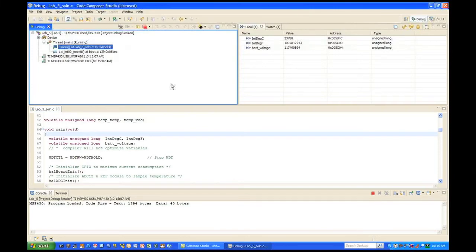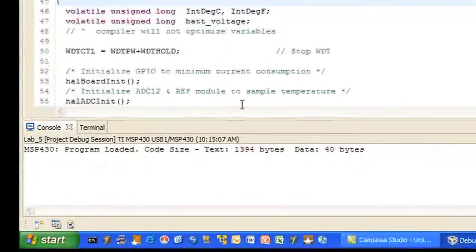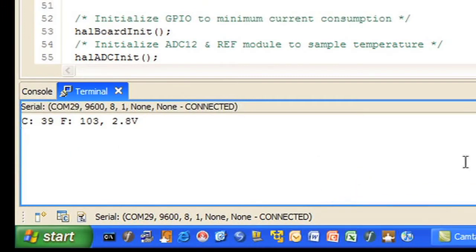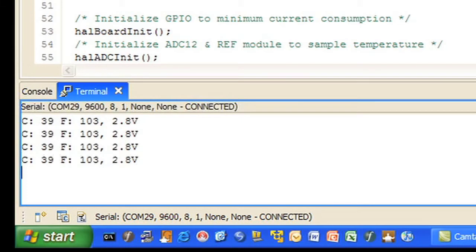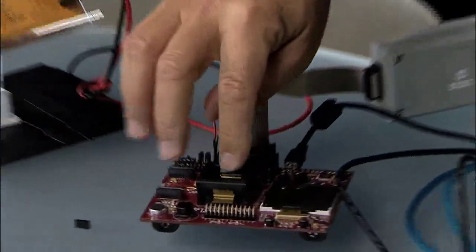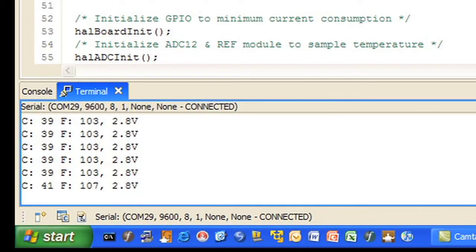And then again, we want to make sure that the board is actually sending information up to us. So I'll clear the information from the terminal window. And the board is sending information up to us right now. So you should see the scrolling temperature down below in your terminal window. Again, it's at 103. I'm going to heat my finger up with some friction and then put it on the top of the chip. There's 107, 109, 109. I'll take my finger off and you can see the temperature drop.